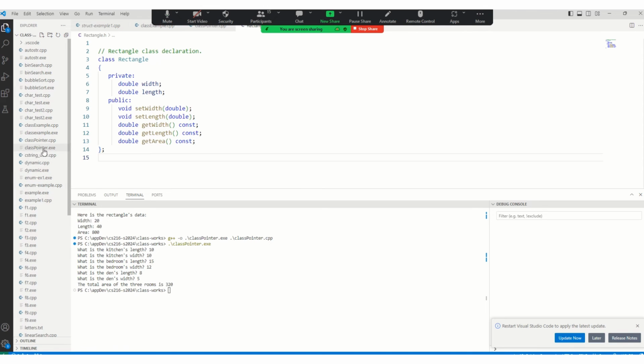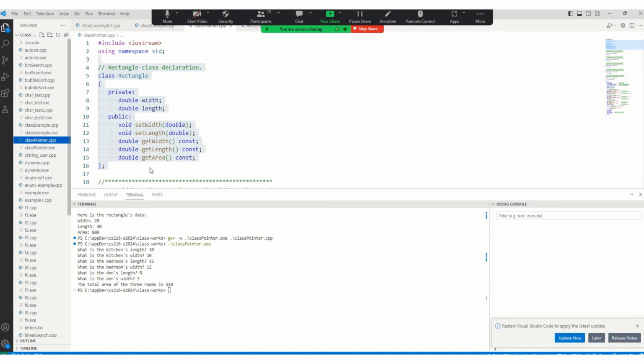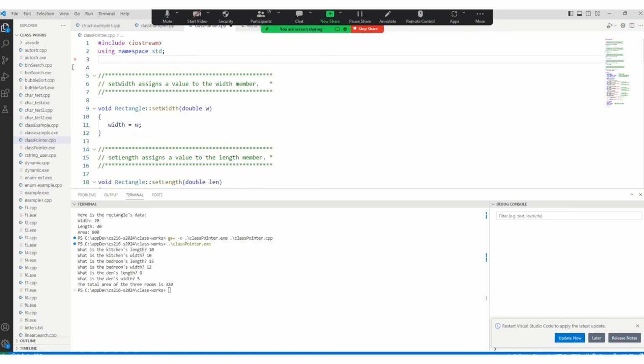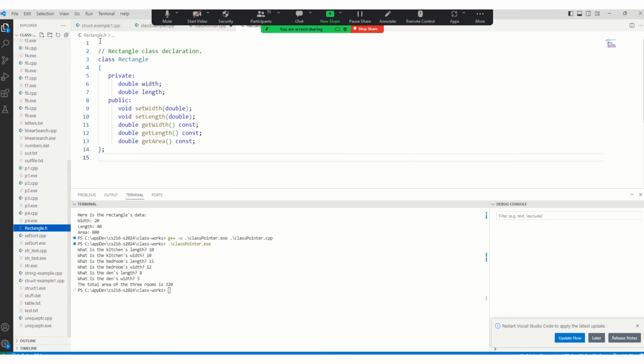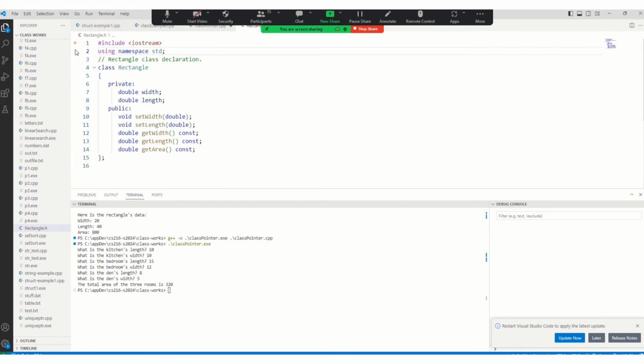So you have the class pointer, this one. We can get rid of these lines, these things. We can still include these back into the rectangle class. Where is the rectangle class now? From the next class, we have to create separate files, separate folders for each class. That way it will be easier to handle. Anyways, so this one.